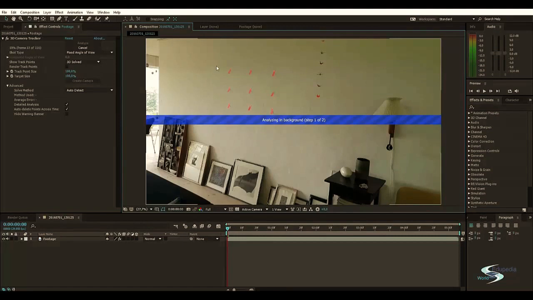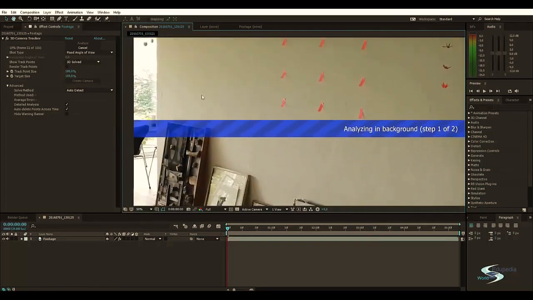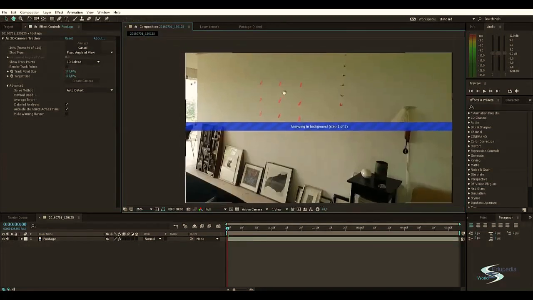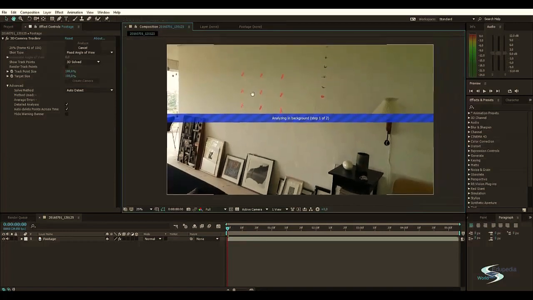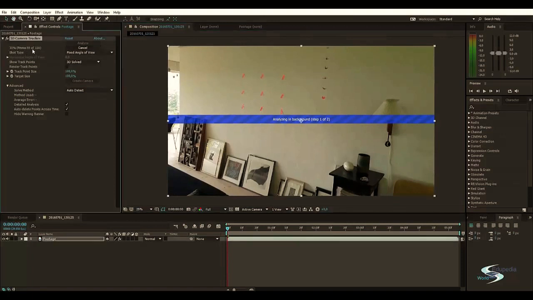but it's quite alright. If you're using something like Nuke, which is another program that can do the same or even more as After Effects, you can do custom tracks where you would go in and actually do what the tracker is doing, like tracking different points. You could go in and then do a custom track where you track each of these points, and that would give you a very nice 3D track. So I'll just let this go through the video. You can see it's a third of the way done.